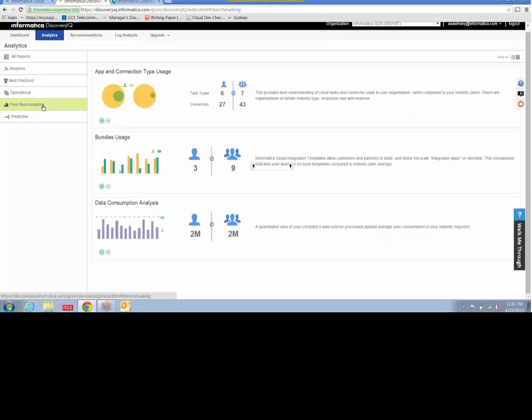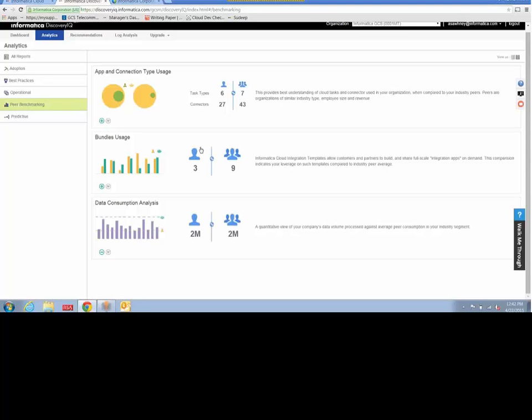Okay. We also have peer benchmarking, where we show how your industry peers are using Informatica Cloud, how much volume your peer industries are processing, and what features they are using which you may leverage to improve your implementation. For example, in this particular org, there are 6 task types and 27 connectors that your org is registered to versus 43 connectors that your industry peers are using, right? So you may look at what other connectors industry peers are using, and whether you can leverage those to improve the implementation.